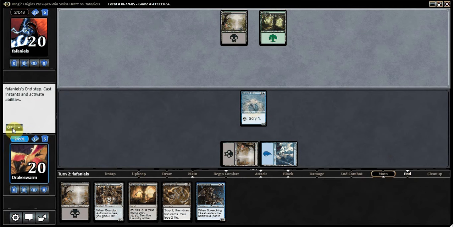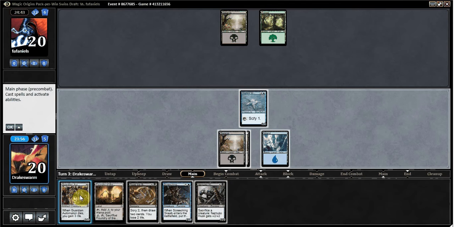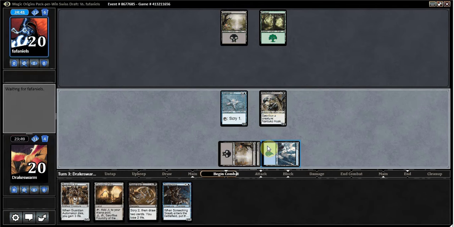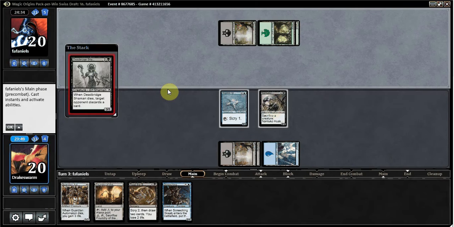Alright, green-black deck. My opponent doesn't have a turn 2 play, though. Ooh, I like the Husk here. I think I will play the Husk over the Scab. And we'll pass back. Husk is pretty decent with Guardian Automaton. It means you always have an extra 3 life if you really need it.